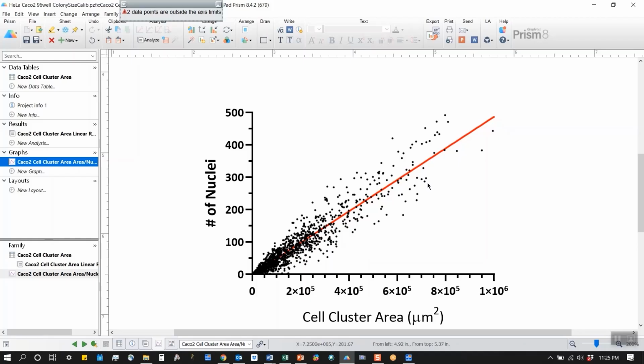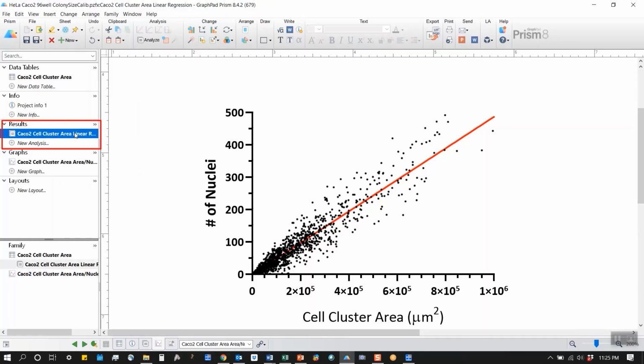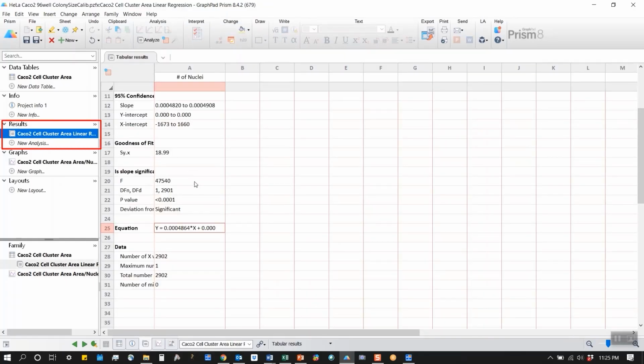Now, the important thing to know is that we want to be able to use the equation for that line. And that can be found in the results section right here. So right here is the equation. Now, since our y value is the number of nuclei and our x value is the cell area, what we want to know is what is the area that correlates to 50 cells.